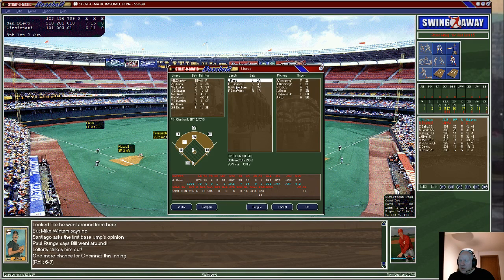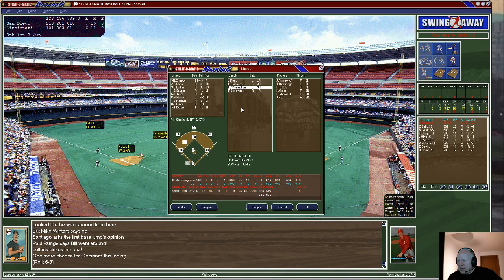Let's see. Reed hit 3 home runs in 270 at-bats. That's not very good odds. Quinones, 4 home runs in 212 at-bats. He would be their normal pinch hitter in this situation.